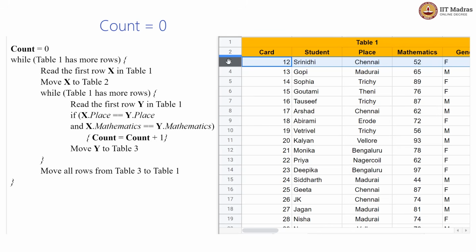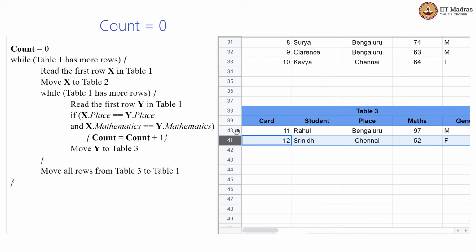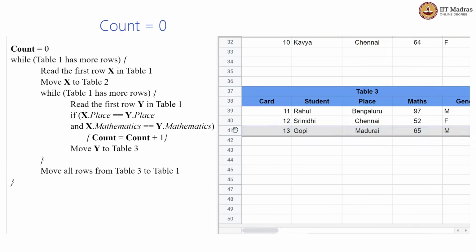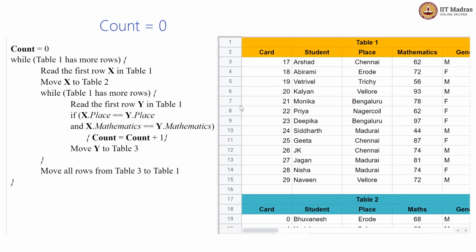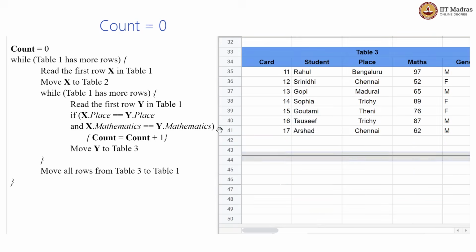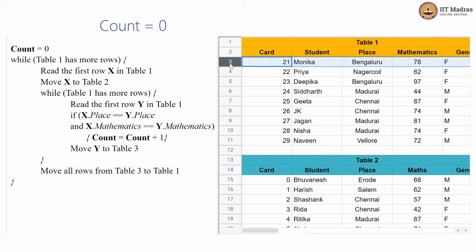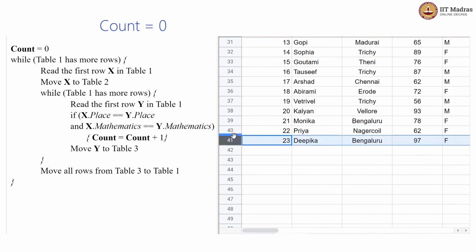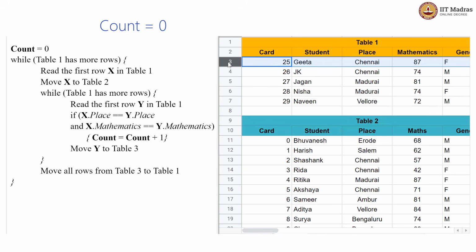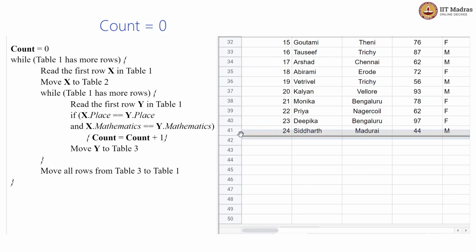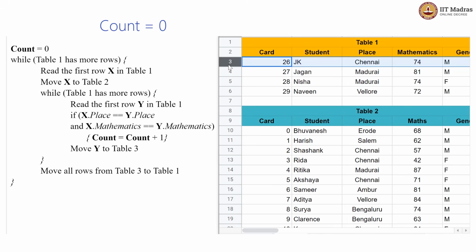It's Chennai, but not 64. This is Chennai, but not 64.